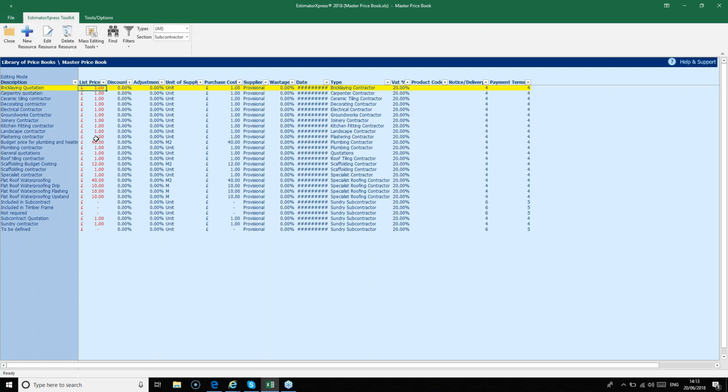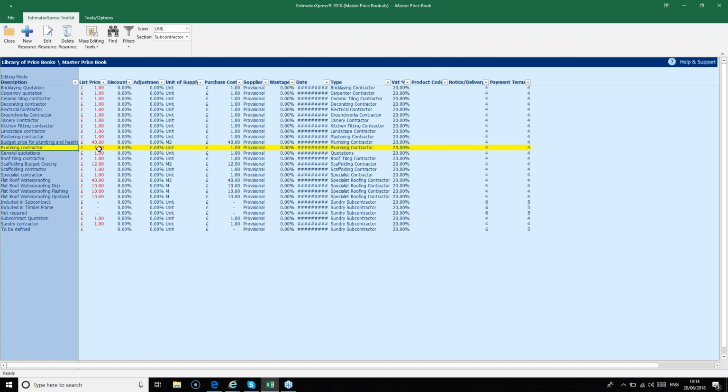So a typical example would be something like £750 for a plumber to supply and fit 3 radiators and connect them to the existing system. That's a completely made up figure, but that's an example of a subcontractor fixed price that you would want to add to your estimate. And what you would do is you would go into the Subcontractor Quotations workbook, you'd locate the plumbing contractor, and you'd enter 750 into that, and then that would add £750 to your estimate.